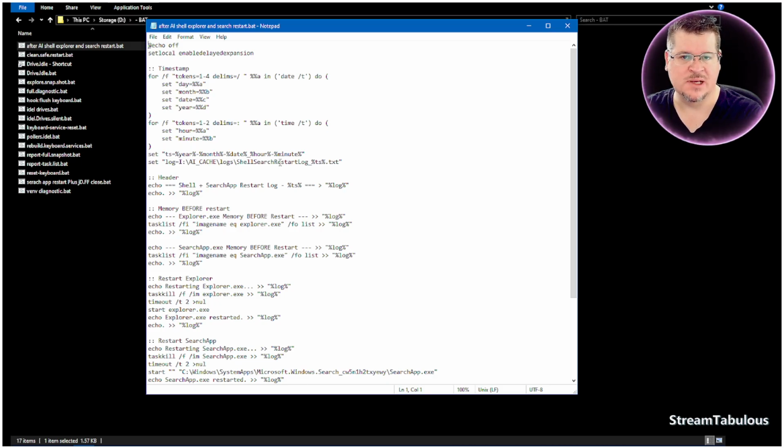And when that's happening, it's not going to kick out any logs or anything like that. You're not going to see hardware failures. You're not going to see what's gone wrong with Windows. It's just going to stall. And the reason this happens, that it doesn't get an error, is because it actually needs to use Explorer to actually create its error log.